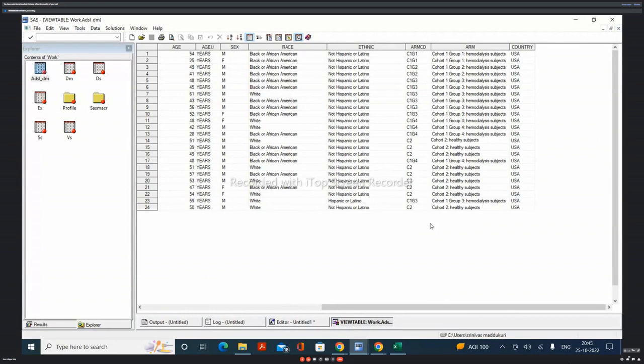How to use the substr function? Cohort is equal to substr of variable, comma, position, comma, length. Then tell me, if you do not have a cohort, then what will you do? You should write the code in a generic manner so that it is applicable for all scenarios. Just imagine sometimes I may have a missing value, or some other value than the cohort. Index function, very good. We can use the index function. What can the index function do? The index function will search the given character string and return whether that string is present or not. If it is present, you will get where that string is starting. Otherwise, you will get a 0.